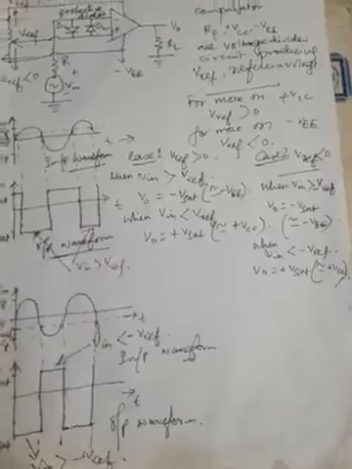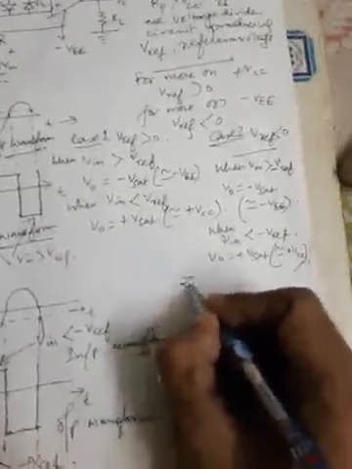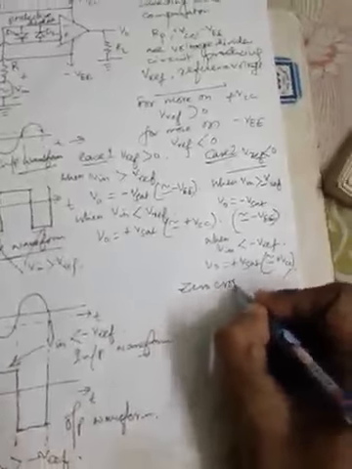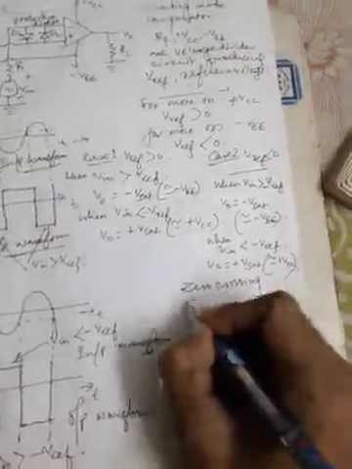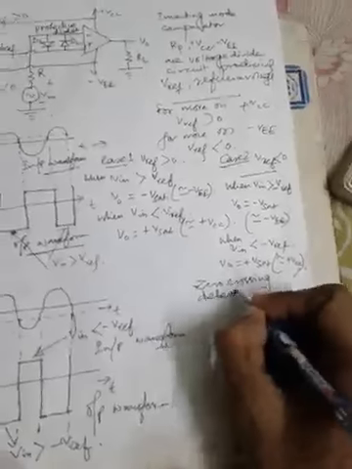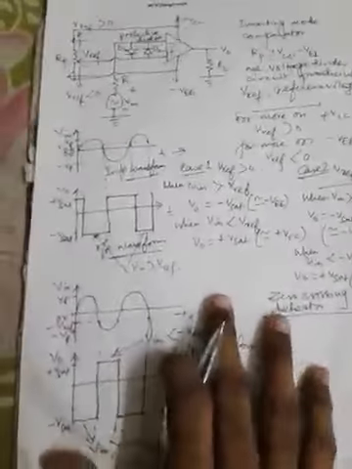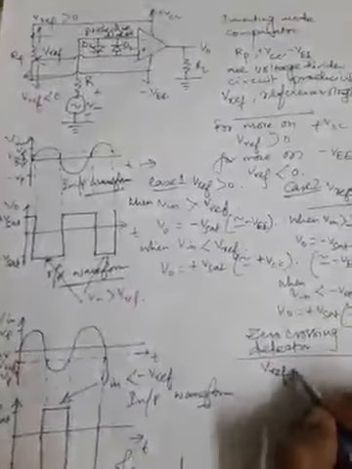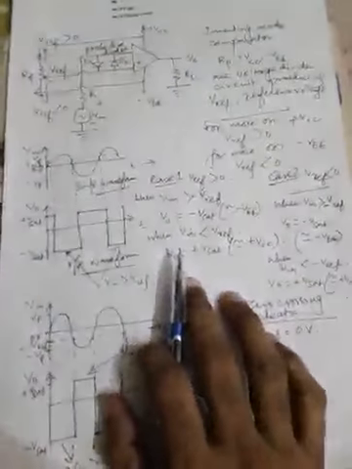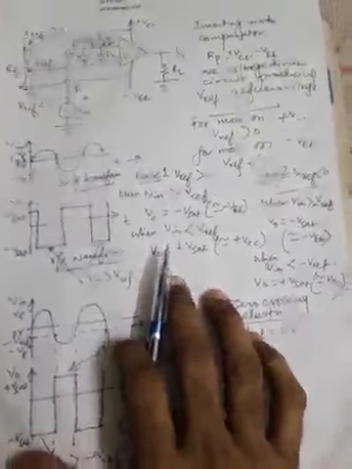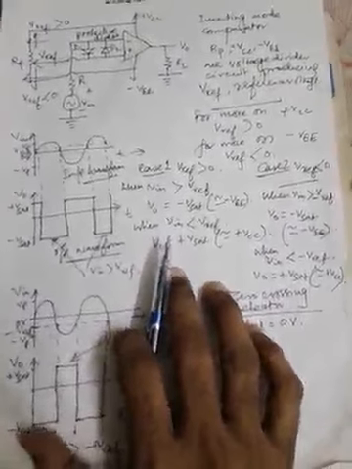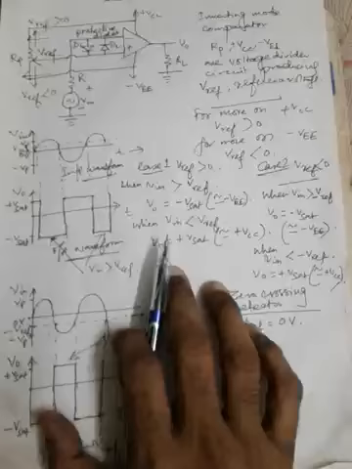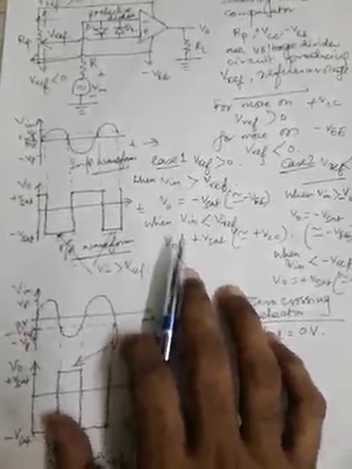So based on this basic comparator operation, let us find another application for this basic comparator, which is called the zero crossing detector. Zero crossing detector is nothing but the same circuit which we have discussed right now. It is the same circuit, only the difference is the reference voltage in this case is equal to 0 volt. The reference voltage which we set to explain the inverting and non-inverting mode of comparator was 1 volt or minus 1 volt for positive or negative value.